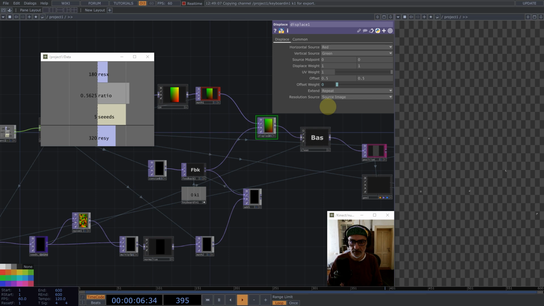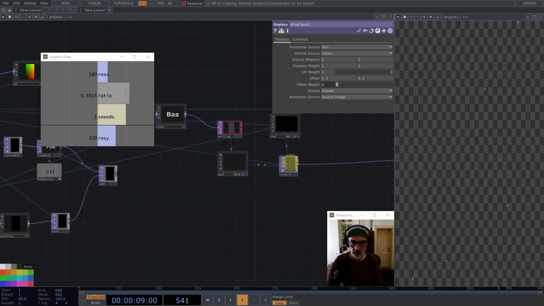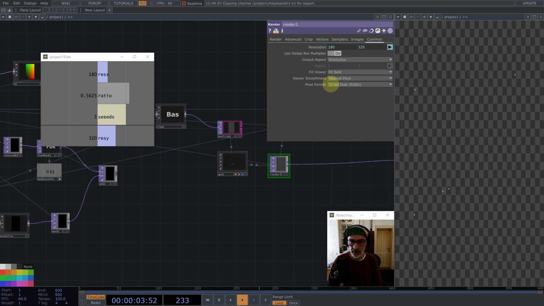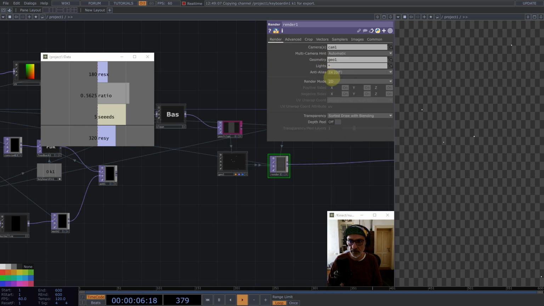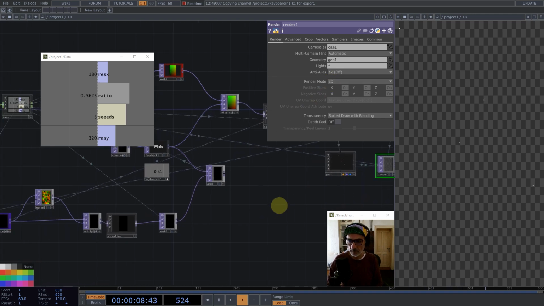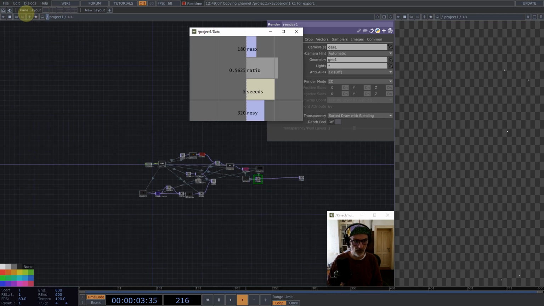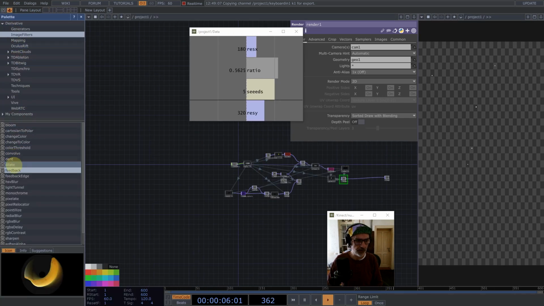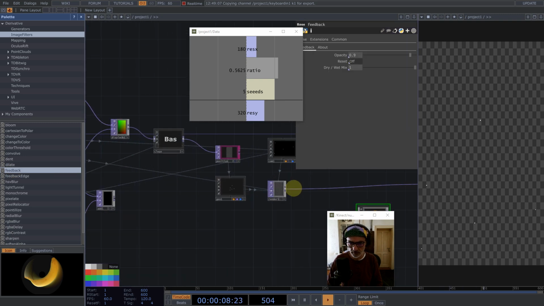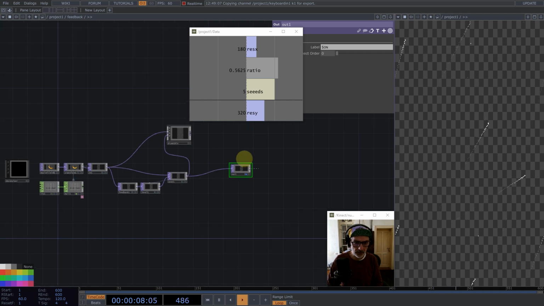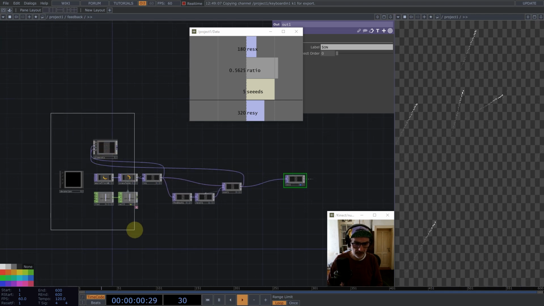We can make them stay inside the screen. In this display we set repeat. Okay, now let's go in the render. This is 32 RGBA, nearest pixels, and no anti-alias, okay? We don't know yet if it's correct, so what I like to use is feedback. So we have this feedback. Let's go inside. We don't need this dry wet part. Okay, so I delete this.